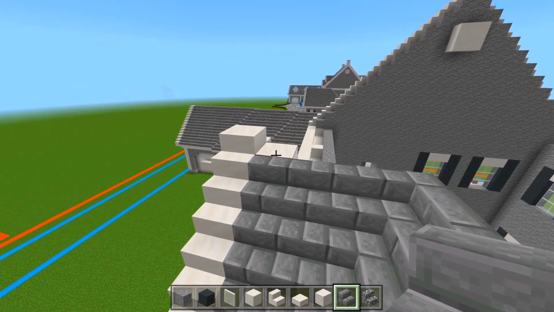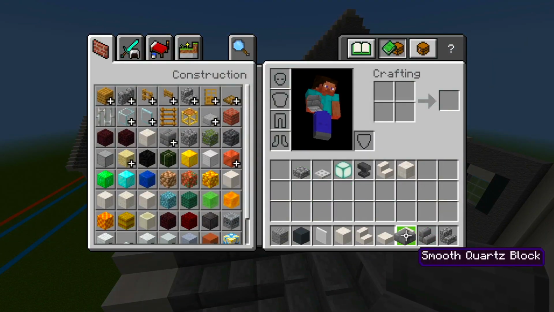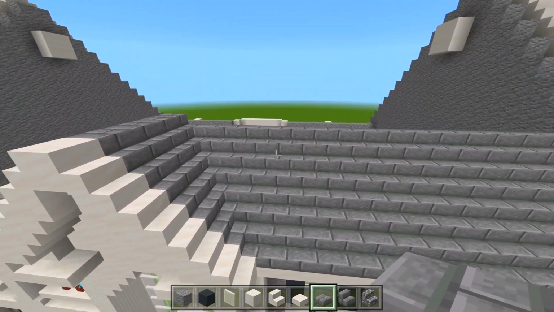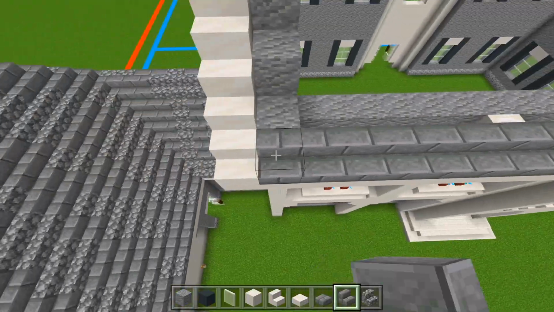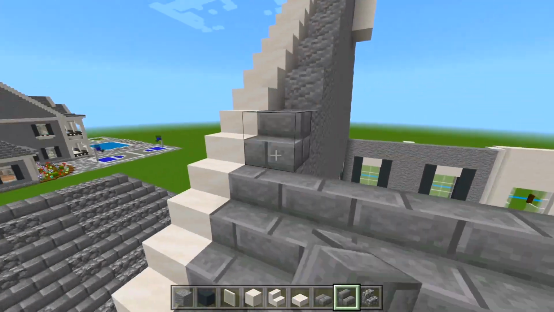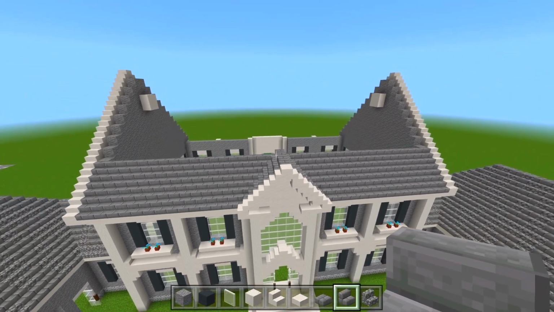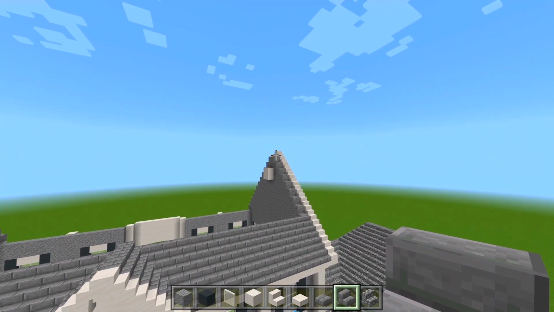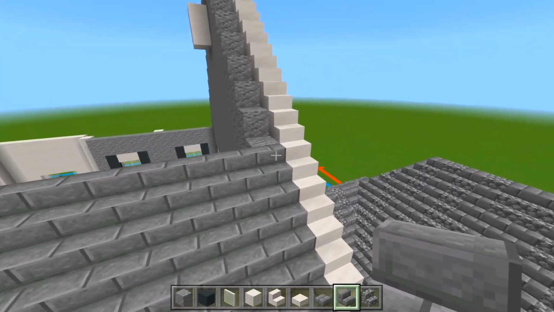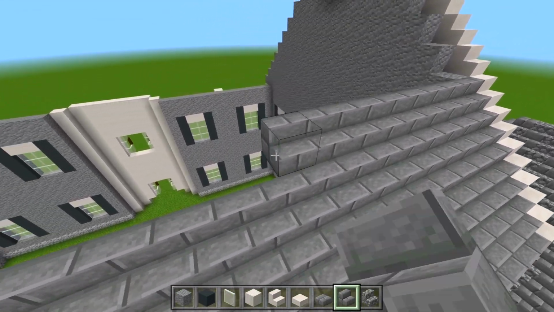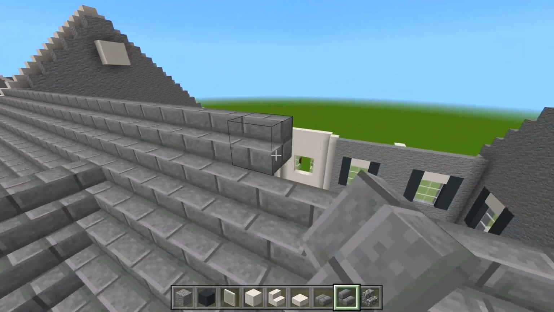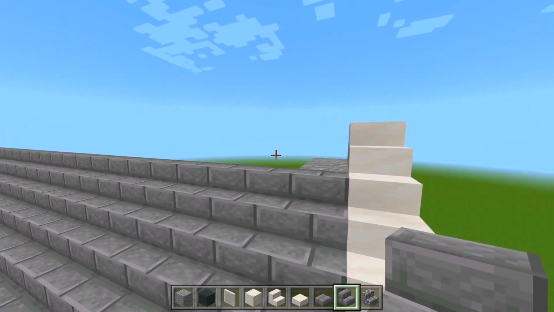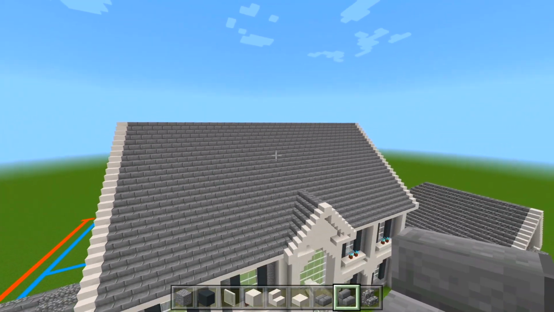And now we have a set of slabs right here, so let's grab the stone brick slabs. I'll just swap out those full blocks. And we'll fill this in. And now what we did over here with the stairs, we'll then do it over here on this side. Now, we're just going to continue going straight across from one side to the other until we bring it all the way up to the very top. So we don't have this shape to worry about anymore. So it's just going to be straight across, pretty simple now, until it's all filled in. So there we go, the entire front side is filled in.